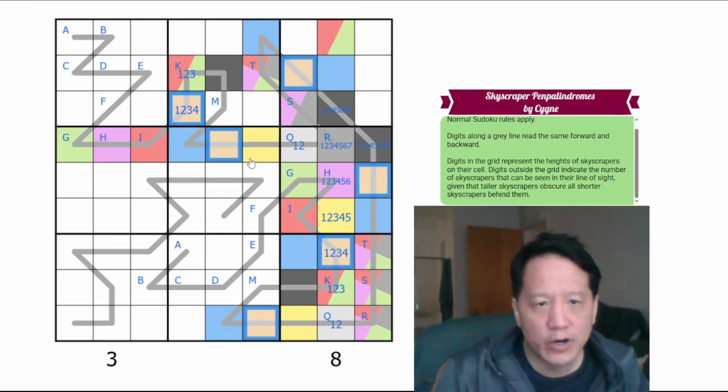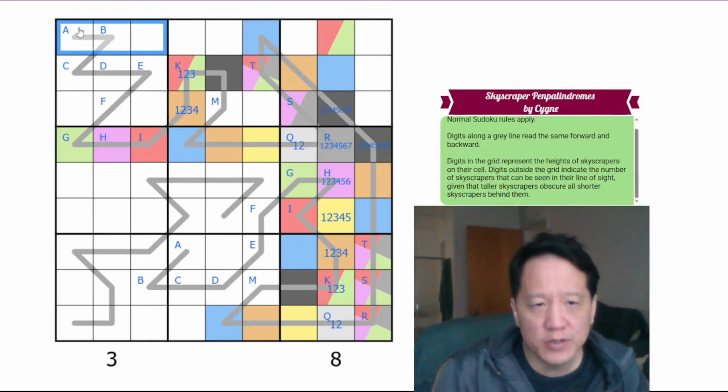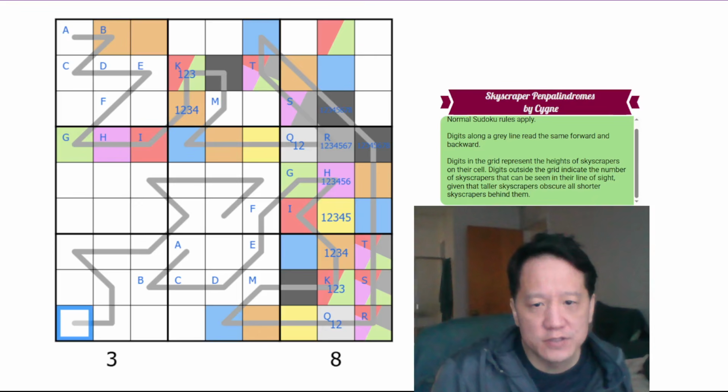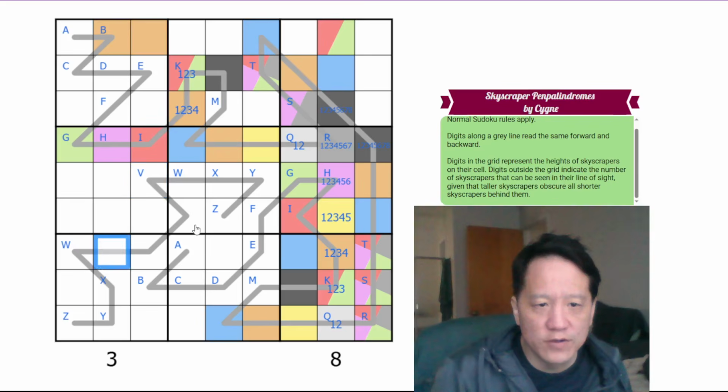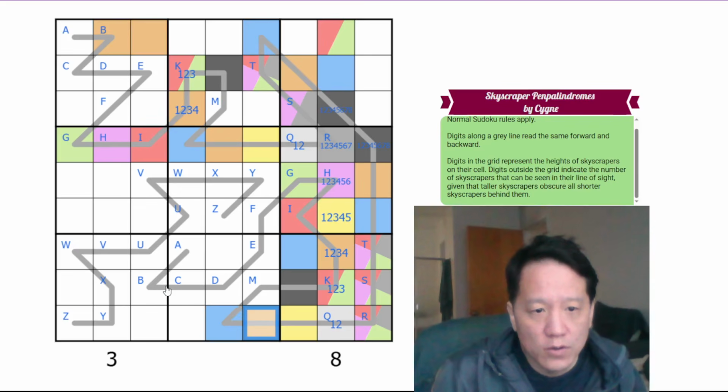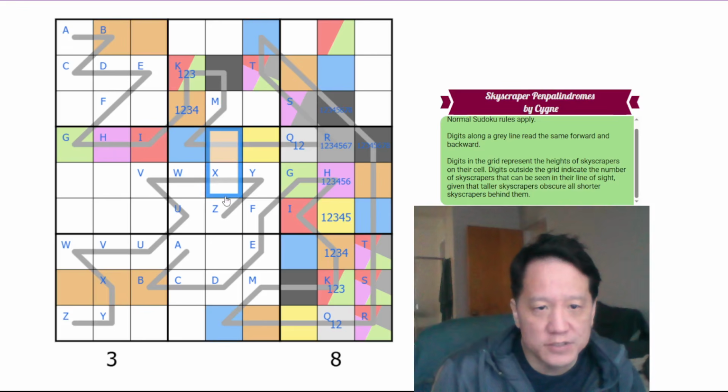Okay. Orange. Where can orange be in row 1? It's A, B, or another digit. It cannot be A because it's in the same box as A. It could be B. So orange could be one of those two there. Let's start doing backwards here for this lettering. Z, Z, Y, not T, Y, Y, X, X, W, W, V, V, and U, U. Okay. Orange can be any of these cells. Cannot be X because X is already seeing an orange. So it's one of those two cells, and then it could be any of these three. Okay, so that's all the oranges.